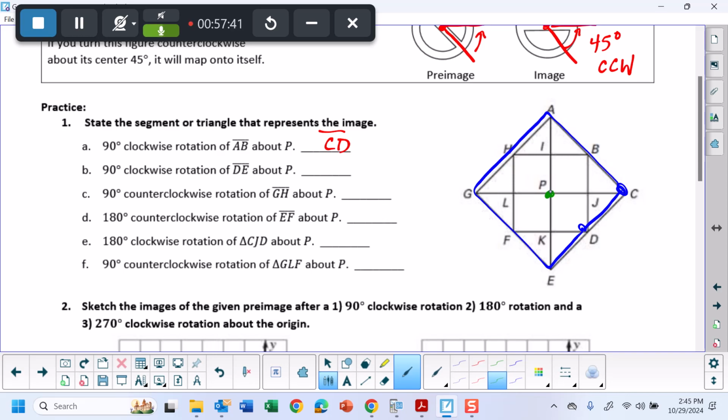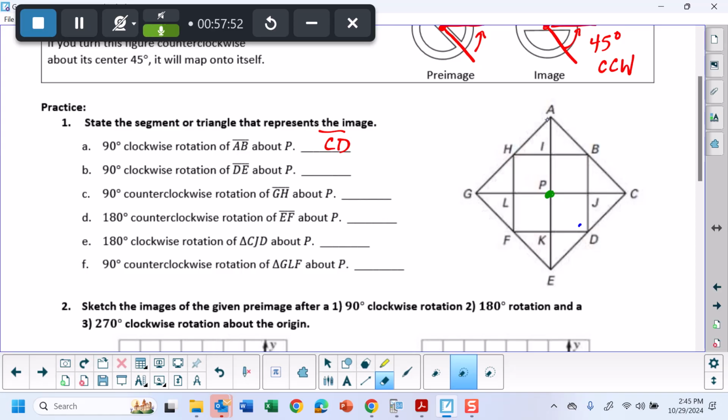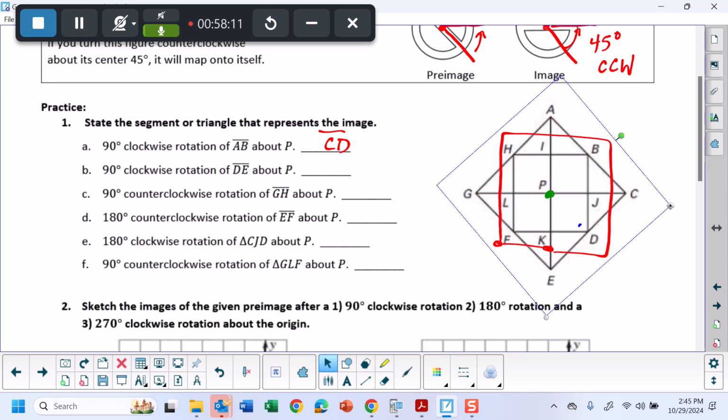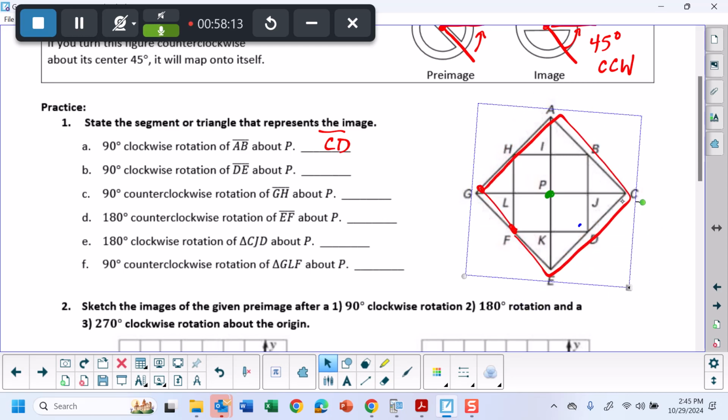Now, you don't have the ability to draw something and rotate it around on your screen. But what you can do is spin your paper. So if you take a look at the segment, everybody lock eyes on segment DE, and then I want you to spin your paper the way that they tell you, 90 degrees clockwise. So if you spin your paper 90 degrees clockwise, do you see how DE ends up in that orientation?